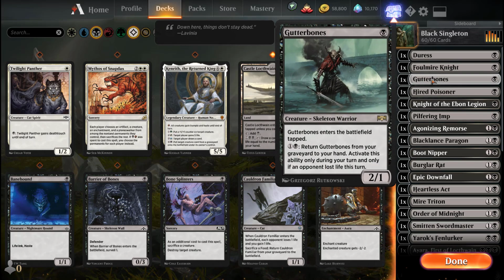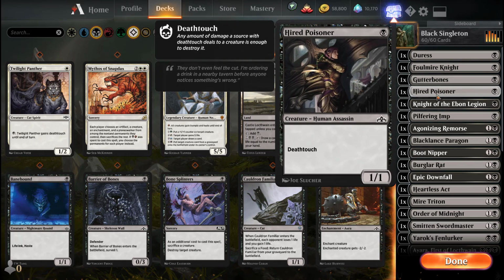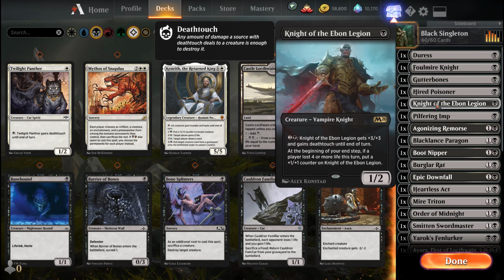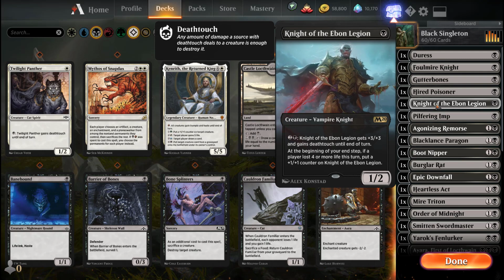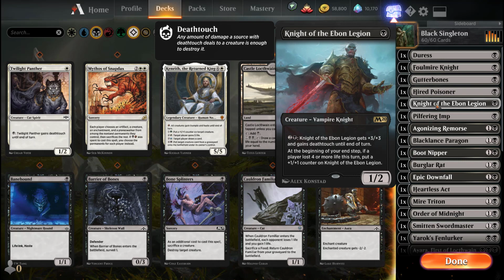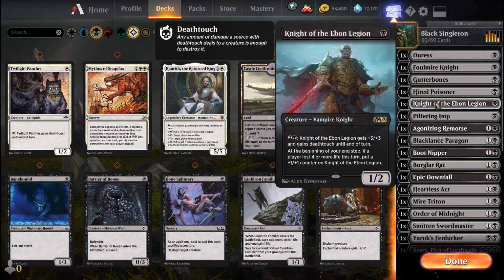Gutterbones is just recurring card draw for you, or a recurring creature that you can get over and over. Hired Poisoner, another 1/1 Deathtoucher, can hold the fort for you and maybe sneak through some damage. Knight of the Ebon Legion, everyone knows that this card is just a sweet card and can really power itself up. You swing with it, and then you threaten the +3/+3. They don't let it go, and then you can just use your mana for something else, or you can give them the damage and also get a counter on them.